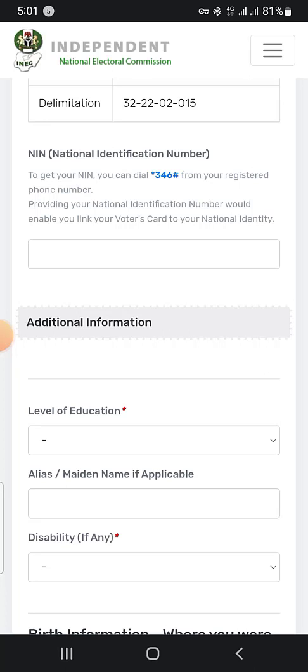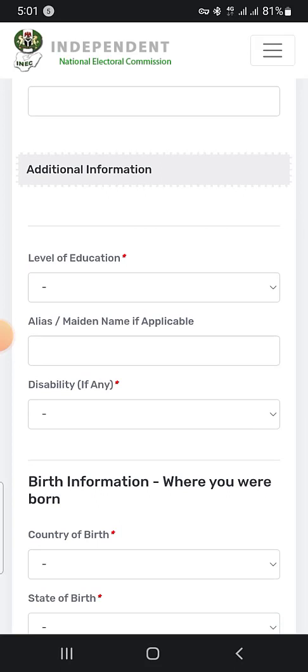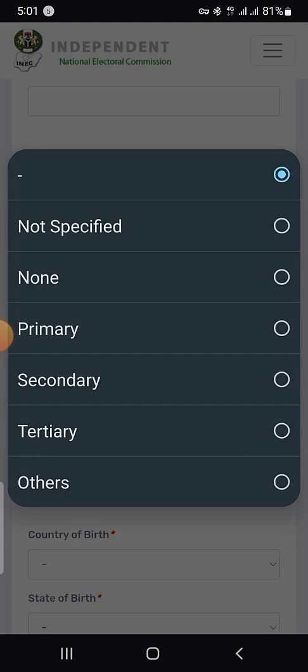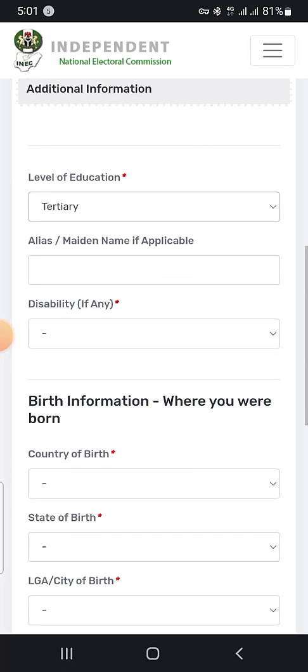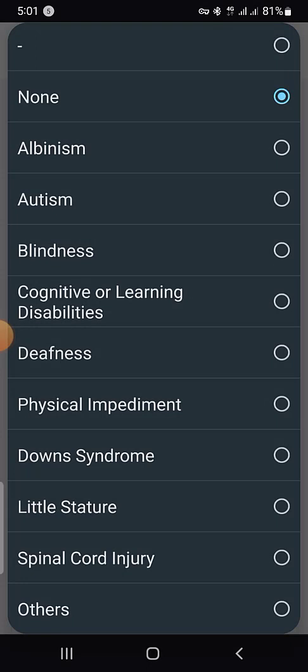Now, NIN is optional, but what's not optional are all the fields that have a red asterisk on them, like level of education. You select your level of education. For the case of disability, you have to select none if you are not disabled, or if you have any form of disability, kindly select one of them.